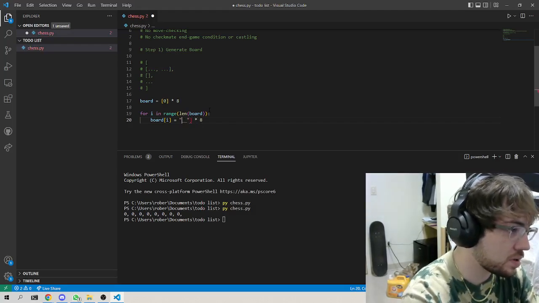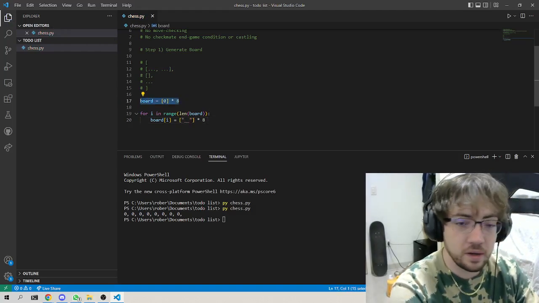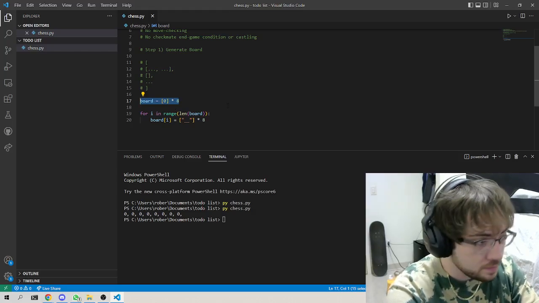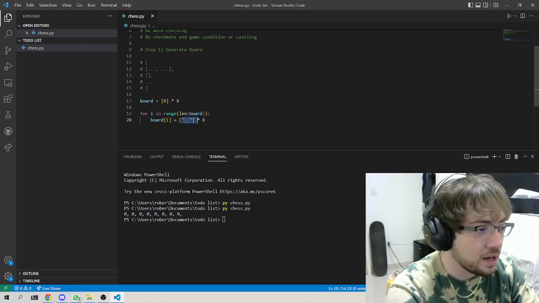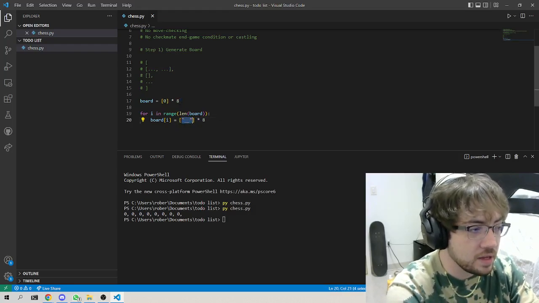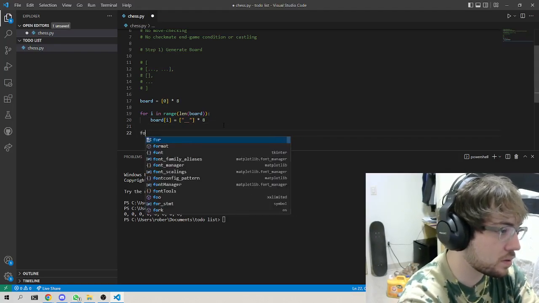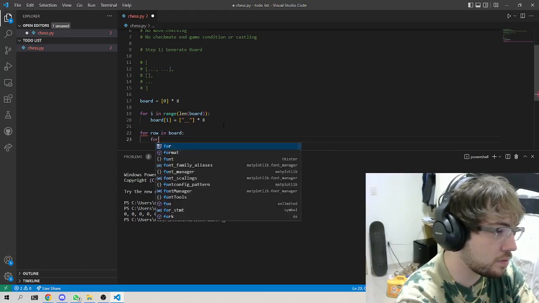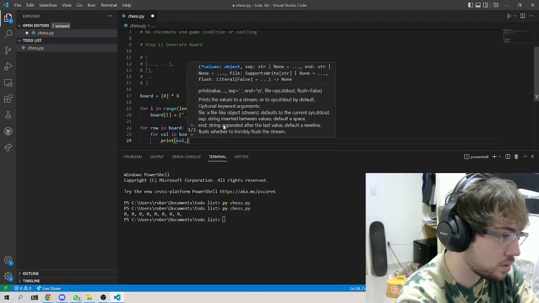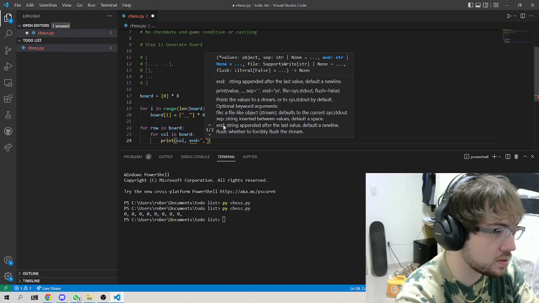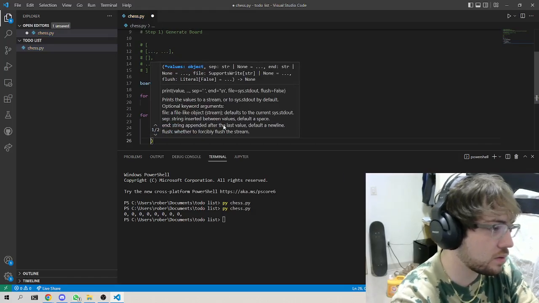And again, we're going to use list syntax. Okay, so first we initialize a 1D list of zeros, and then we go through each item and change it so that item becomes, again, a sublist of 8 of these. So we'll now say for row in board, for column in board, print column, end is equal to this. And then print this at the end of each row.